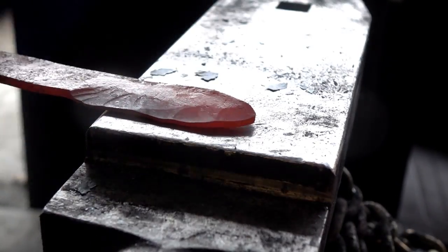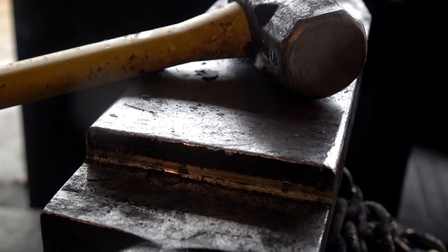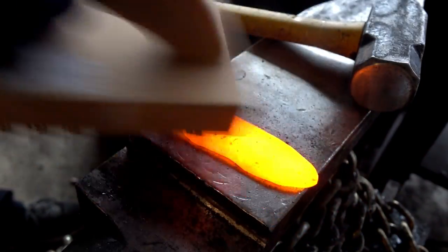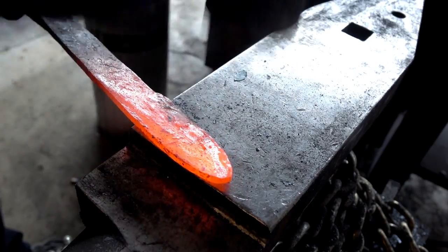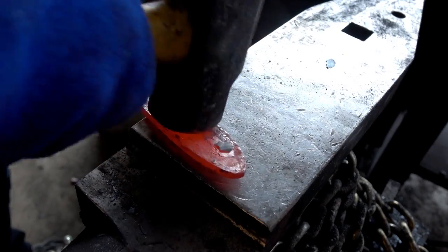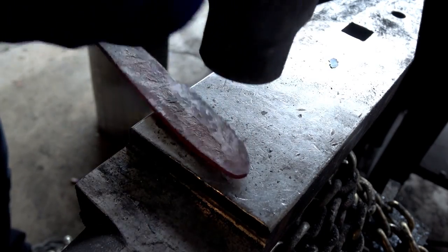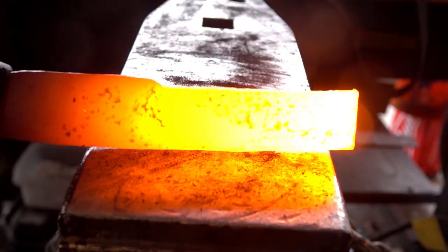Let's go back to the concept of adding carbon. If we have mild steel, there's not enough carbon in it to really harden appropriately for a knife edge. When I say that birdshot might be mild steel, that's a problem — if it comprises any part of the cutting edge, it's going to be very soft and lose its edge very quickly. It may not even be sharpenable. So we're going to carburize it and add some carbon, trying to bring the carbon content up to something more usable as a knife edge. It might get harder and stay sharp longer.